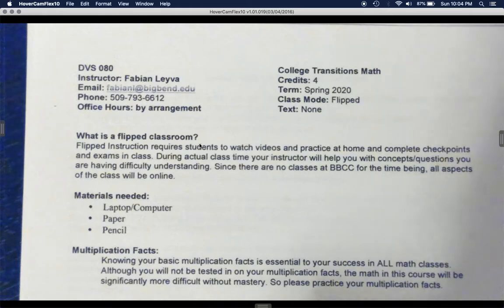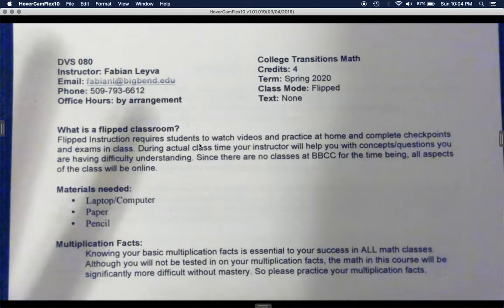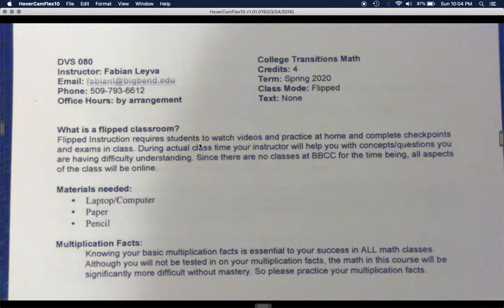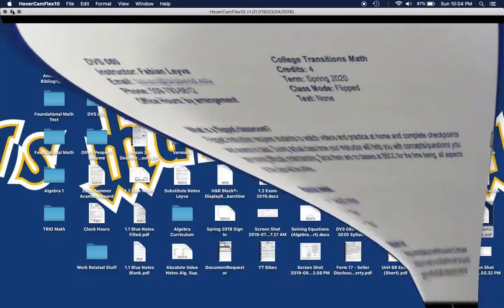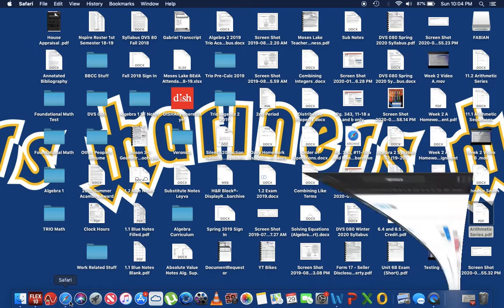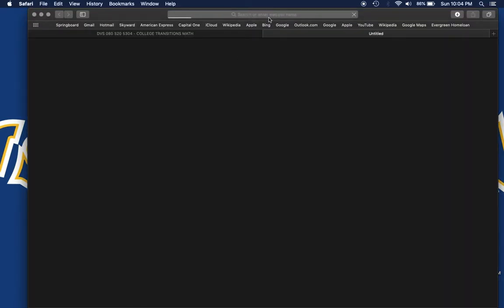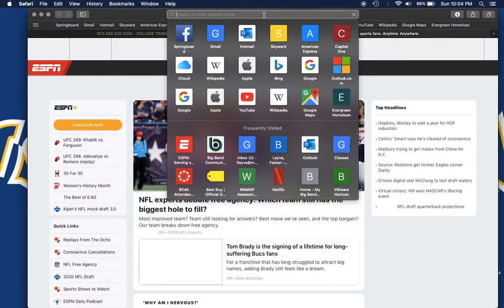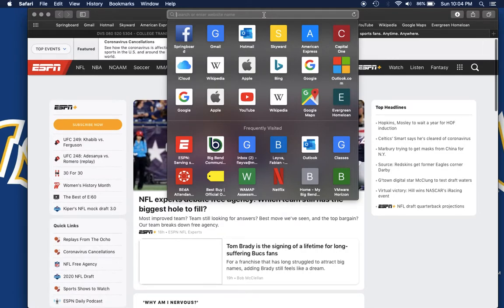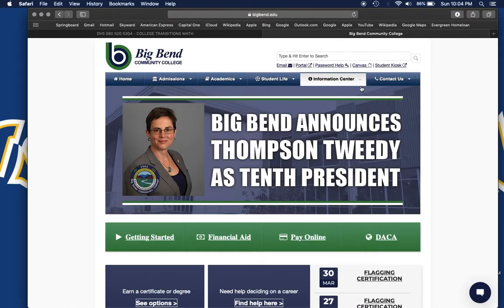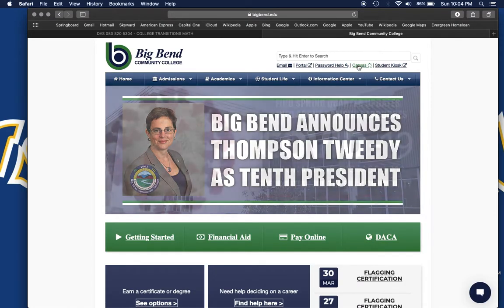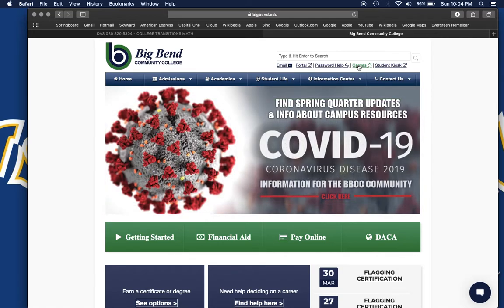But before we start there, I want to get you kind of familiar with what we're going to use to communicate. So the first thing I want you to do is make sure that you are able to log into your Canvas. If you don't know what Canvas is, just go to whatever web browser you like, go to bigbend.com. Once you go to the home page, you'll notice that there are these little links up top. Make sure that you click on Canvas. It's going to ask you for your credentials, just your login info and your password.